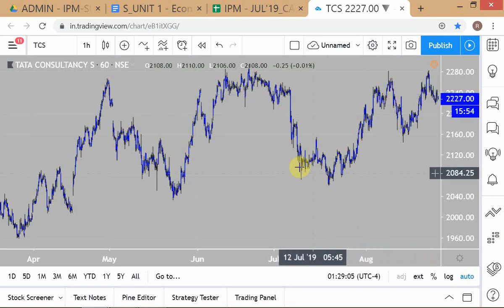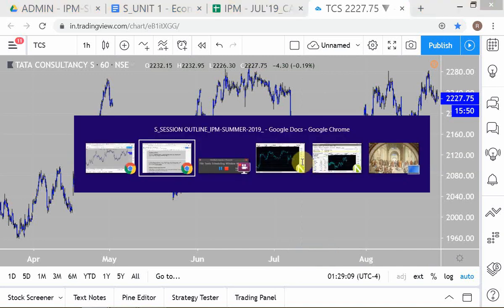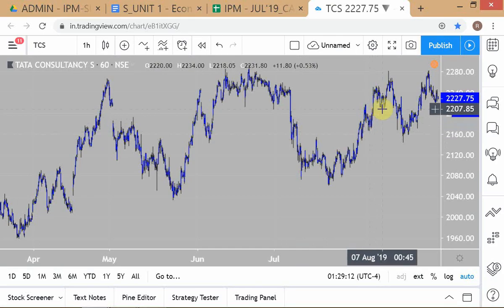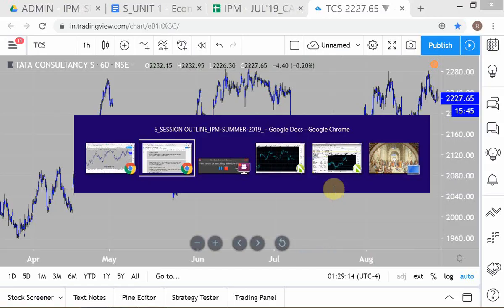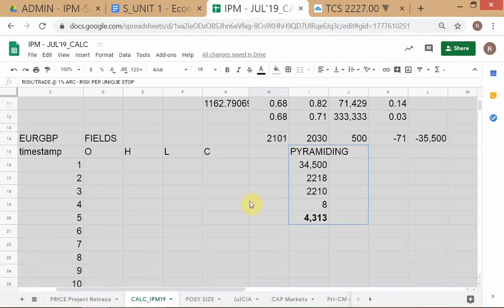So I can see already that I have 500 shares here. Let's do this calculation here. Let's say the stop is 2207. Let's go back to this. I'm going back to the other sheet now. How did we define this? Let's do it one more time ourselves so that we don't have a problem. So 2207 is our stop.